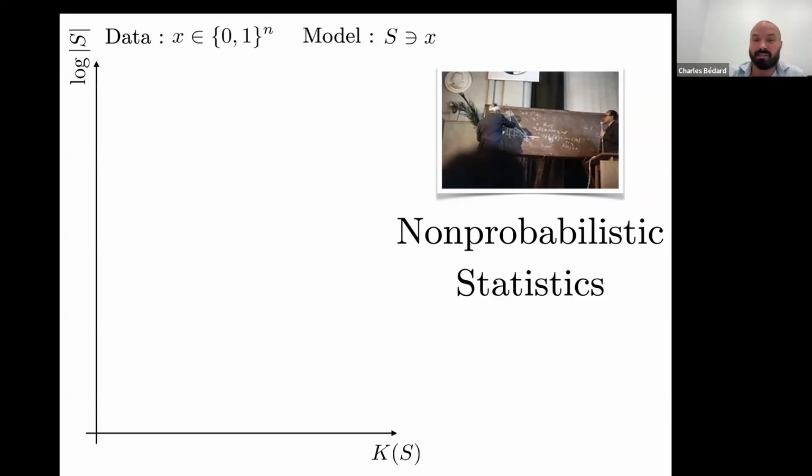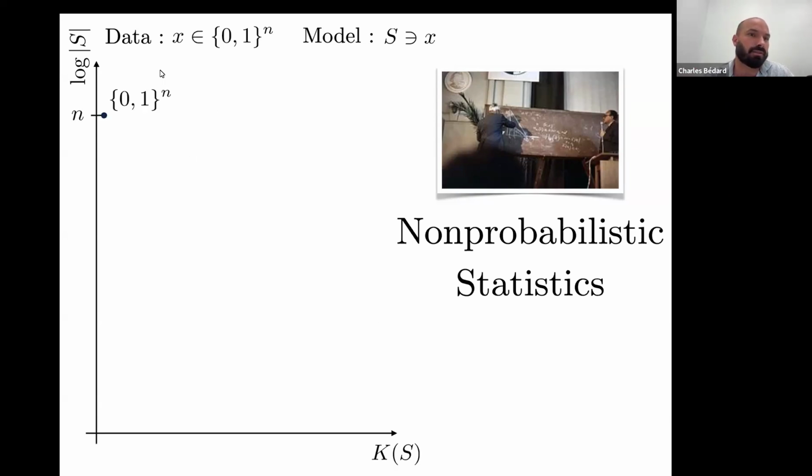We can define sets of strings in many ways. We just demand that X is an element. Now we have opposing tendencies for quantifying good or bad models. On the x-axis, I represent that we might want the model to be simple, so I write down K of S, the Kolmogorov complexity of the model: the length of the shortest program that can spit out all the elements of S in some lexicographic ordering. And then we also have the cardinality of S. S could be a huge set, and then we might say, am I really well modeling X if S is a very large set? I would like S to have small cardinality to really identify X more properly. So I plot here log cardinality. It will become obvious why log. But these are two opposing tendencies.